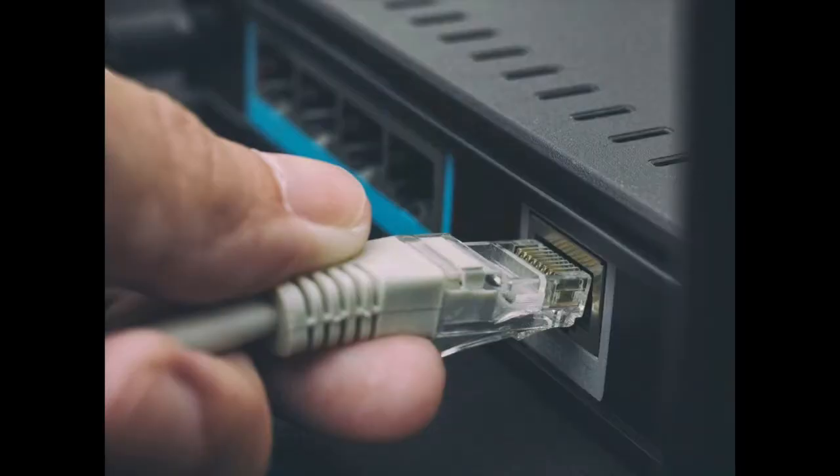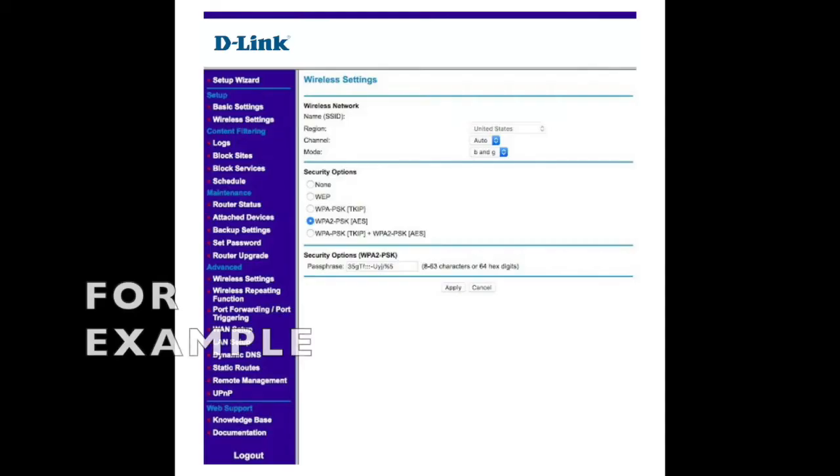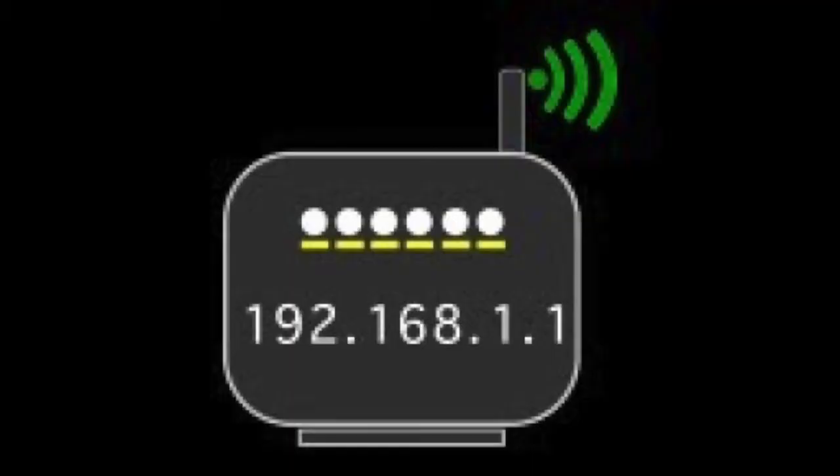Now, option B, if your router does not have an app, connect your computer manually using an Ethernet cable. Once you're connected, head to the configuration page. This page is hosted on your router and is a traditional way to configure your settings. While how to find it can vary, it almost always means typing 192.168.1.1 into the address bar of your preferred internet browser and hitting the enter button.